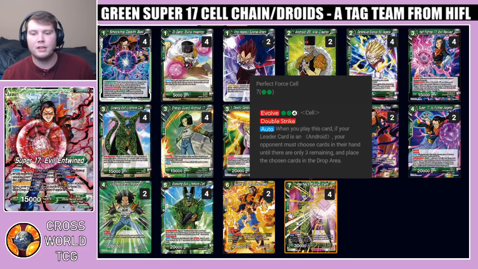When you play this card, if your leader card is Android, opponent chooses cards in their hand until they only have 3 remaining and places the chosen cards in the drop. So this is a very, very powerful card. It allows you to literally take your opponent's hand down from 10, 11, 12, all the way down to 3. Really strong card. It's a little bit easier to play around now because people are used to playing around Perfect Force Cell. If they see you're playing an Android list, they don't typically go as hard on the hand advantage, but that's good for you because either way, your opponent's going to have less cards in their hand, and for every card less that they have is one less card that they can use to block out of attacks or stop you from going for game. So it's really good overall.